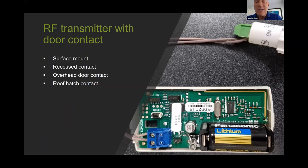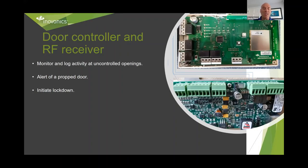So this access control application: take one of our transmitters with a door contact, whatever the most appropriate door contact is, and then what you would do from there is take our four-channel receiver, our EN4204R, that gives you relay outputs. You can run power right from the door controller or one of the power supplies in the access control equipment closet, and then again take our relay output into any one of the spare inputs on any of the controllers. So now you are very easily integrating a side door or a back door, or as I call it, an uncontrolled opening, so that it is now monitored by any access control system.